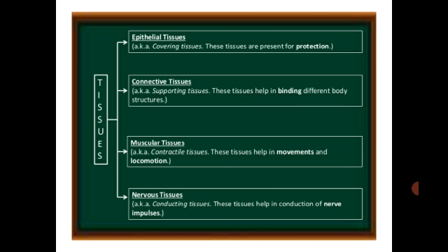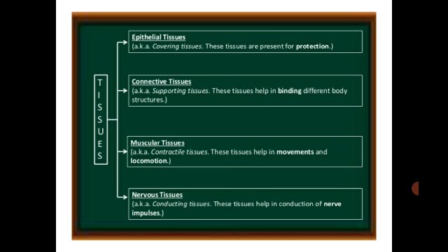Loose connective tissue lies beneath epithelium and the skin, and it is present in lungs, arteries, and urinary bladders, which allows these organs to expand. It forms a protective covering around muscles, blood vessels, and nerves. Adipose tissue is the best example of loose connective tissue, and it is found particularly beneath the skin, around the kidney, and on the surface of the heart. It insulates the body and provides padding.